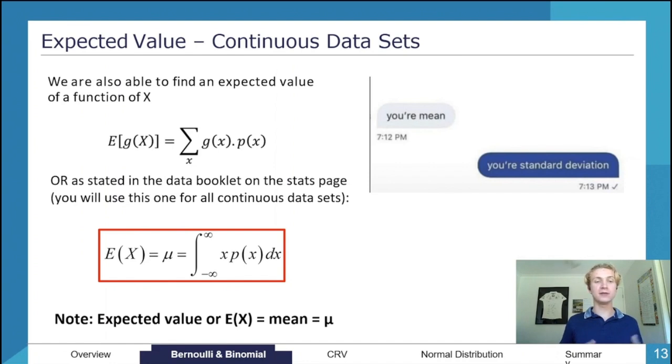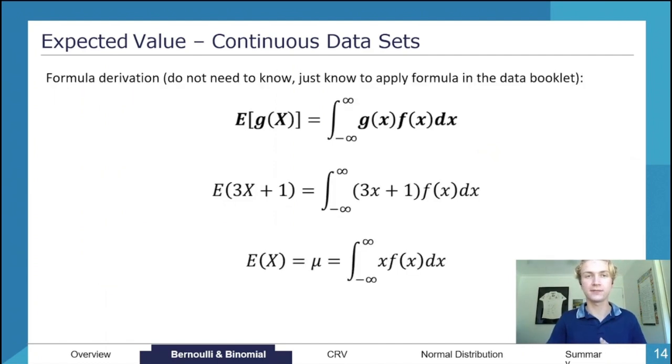And you do get marks. There will be questions on that in the external, and on your internals as well, that ask you to find the mean or the expected value for this function. By integrating between the upper and lower bounds and timesing it by x, as per this formula, you're going to get marks for that, and you will do well in your exams. You're going to pass your exams by just writing formulas from the data booklet and answering them by subbing in values. So p of x is the function, nu is obviously the mean, the expected value, and then we go from upper to lower value, just noting that we times it by x. That's what this formula is essentially saying.